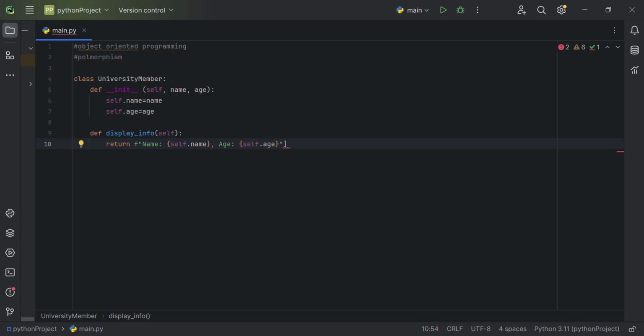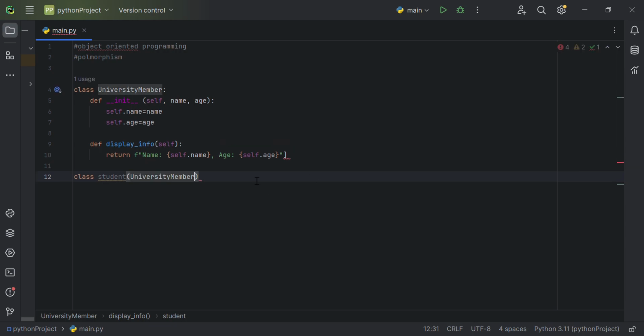So we are going to create a child class which inherits from the UniversityMember. This is as simple as that. As we did in the inheritance, we'll be having a class called Student here, inheriting the parent UniversityMember.